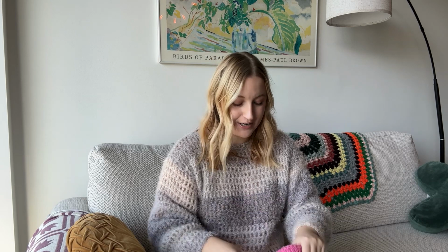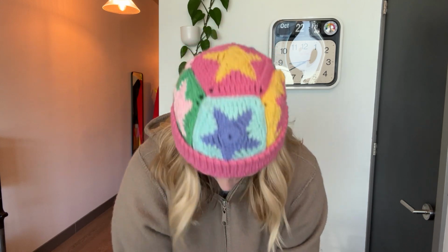I love this one. I know it's kind of not for everyone, but I love the colors. I loved working up the star granny squares. I think they're so fun. Every single time I leave my house in this hat, someone stops me and is like, I love that hat. So definitely kind of a fun, funky piece that starts a conversation.